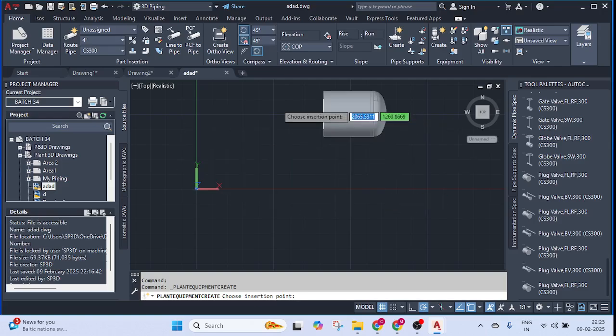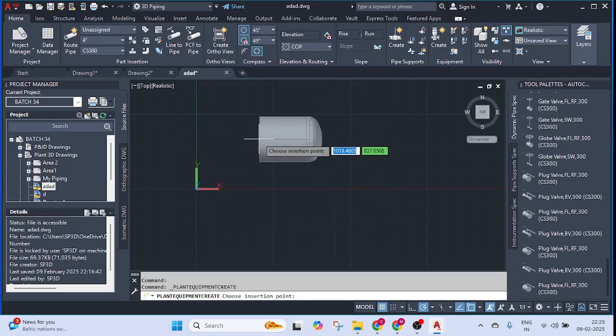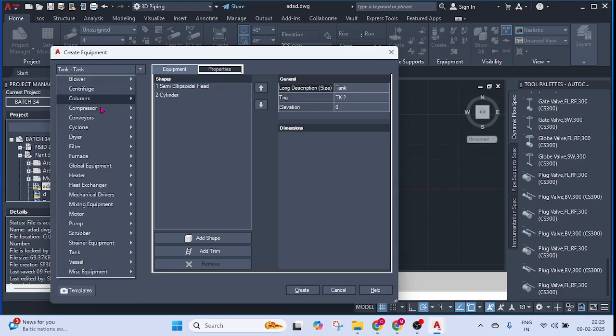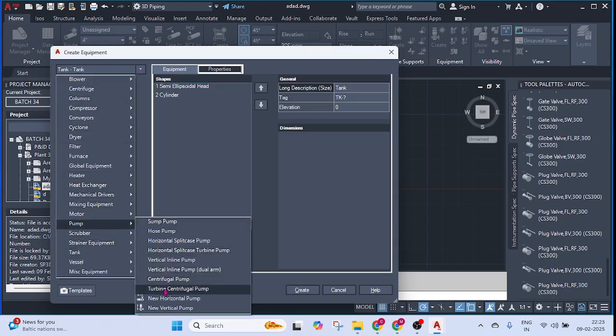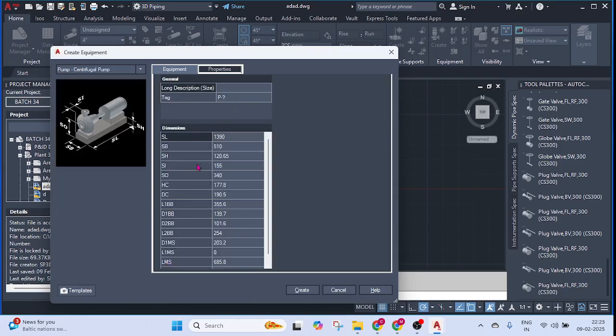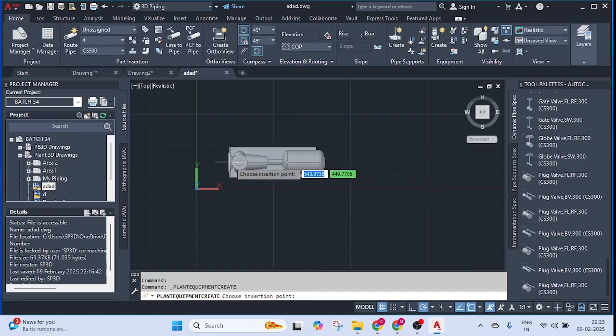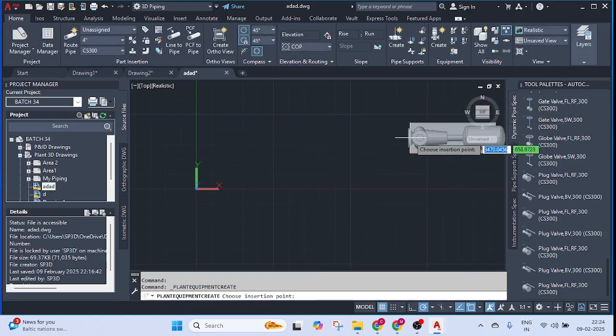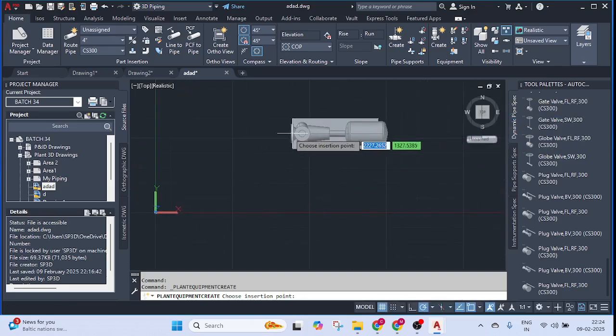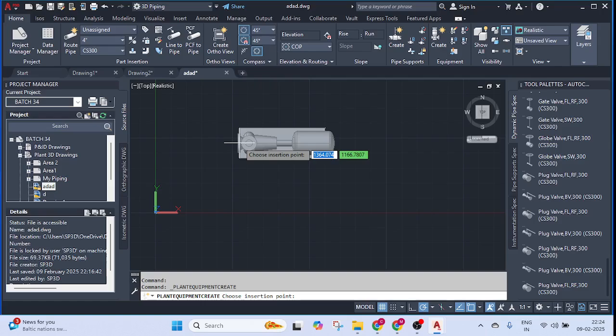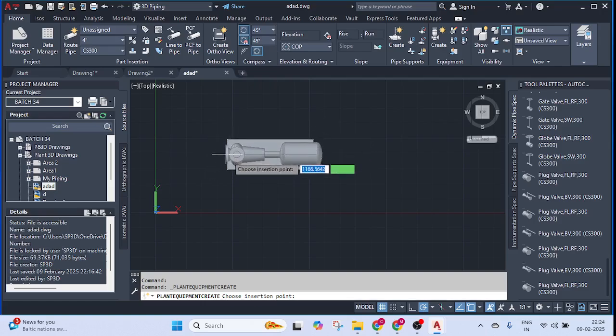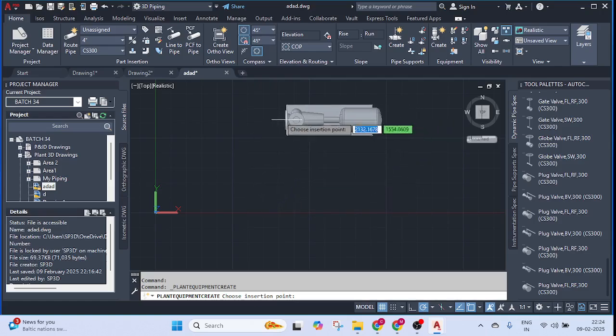So that will appear here, something like this on the screen. Okay, so it is able to move. When you click the Escape key, the command will exit. Let me go again to create an equipment. This time let me take a pump. Let us say all the dimensions are correct, just create it. The pump will come here. Make sure the north arrow is on the top, and place the equipment as per the plot plan, in whichever direction the pump is placed. You can just click here at any random coordinate.